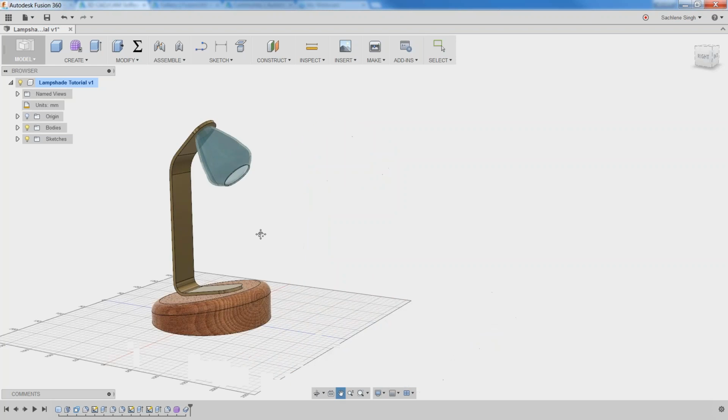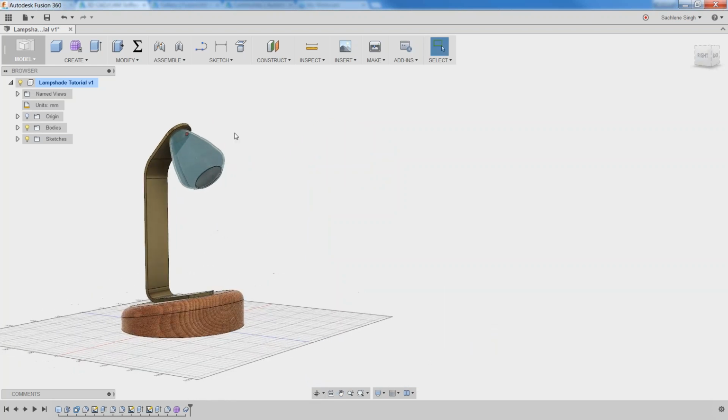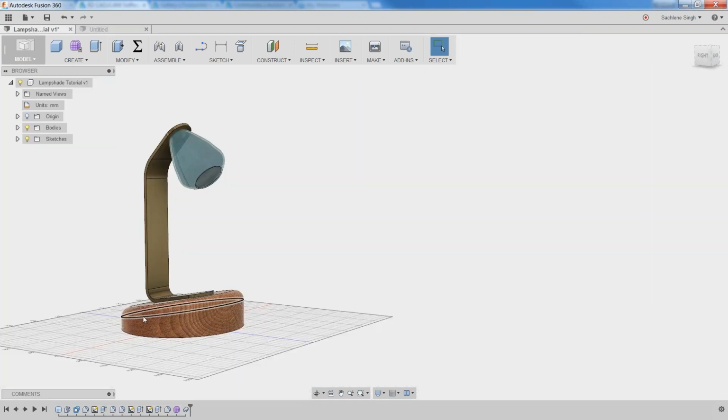Super. Okay, so let's get started. I'm going to move my lamp off to the side a little bit. We're going to keep this up here just as reference, and let's start a new design. I'm going to start a brand new design, blank slate, and let's start modeling this lamp. The first thing I'm going to model is this solid wooden base feature.